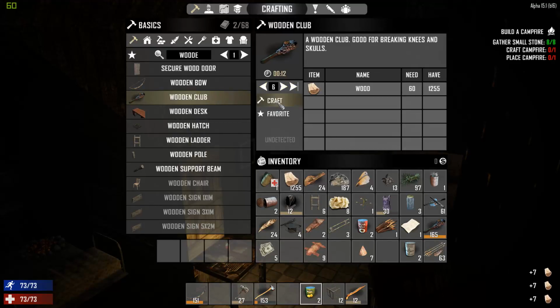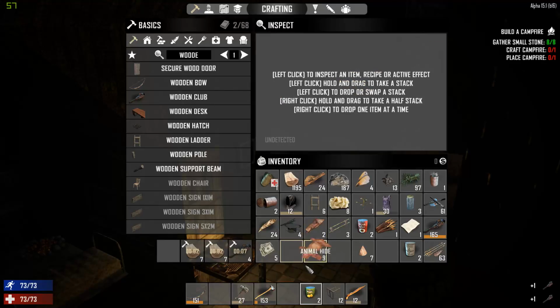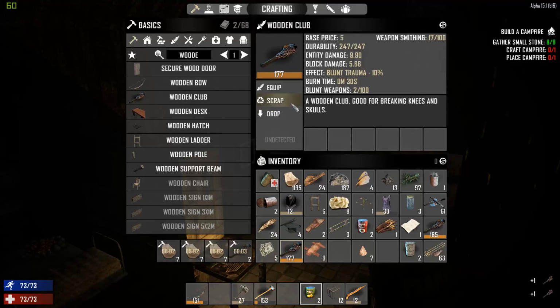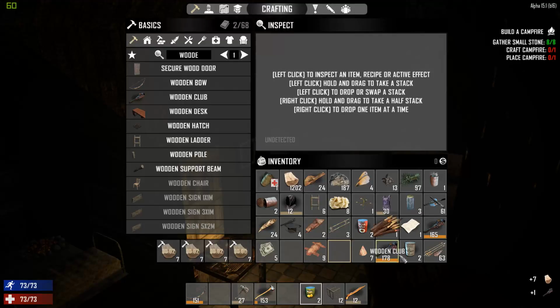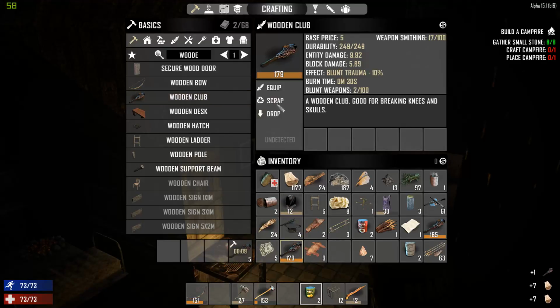Let's get like 6, see if we can't do 6. Can we do 6? No. Okay, yeah, we can do 6. I really just want, like, how high can I get? How high are we right now? 179. Let's get to 200. Let's see if we can get to 200.